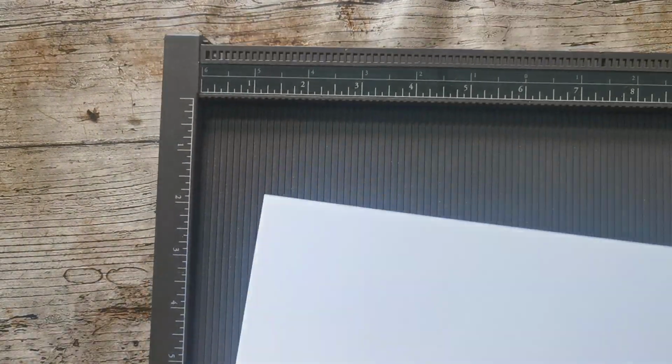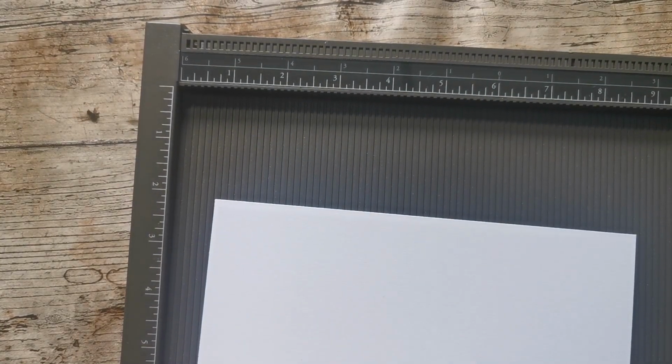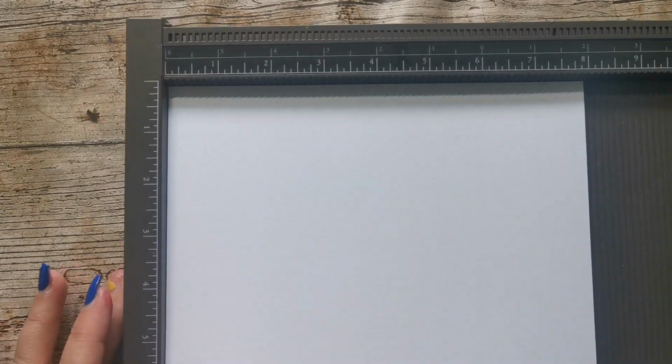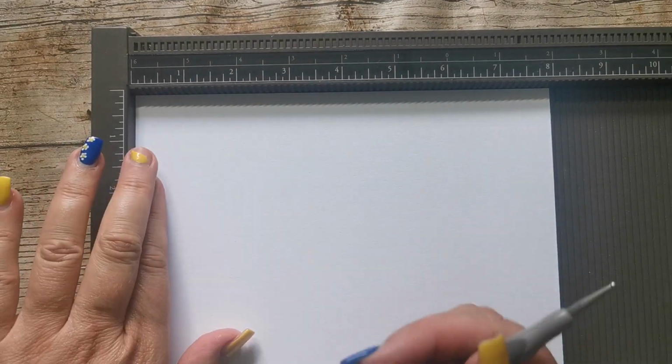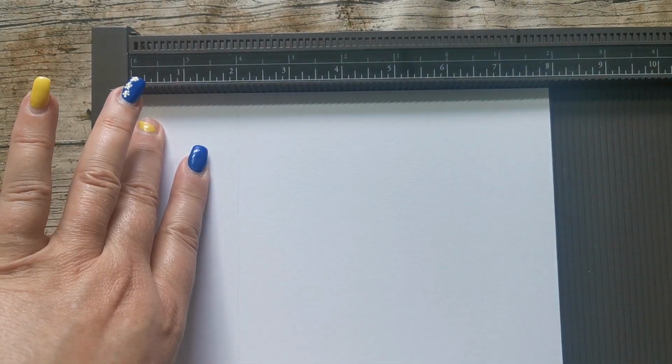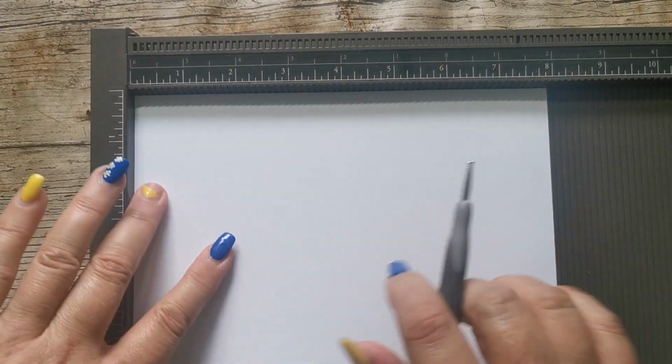Let's deal with the base of the box first, and I'm going to get my scoreboard out, but you could use the trimmer if you wanted to. And let's get my scoring tool. Now, on all 4 sides of this, you are going to score at 2 inches. Turn each time.